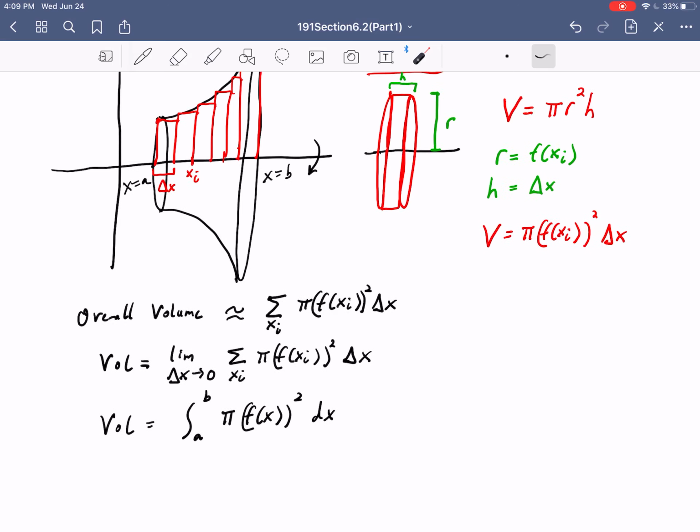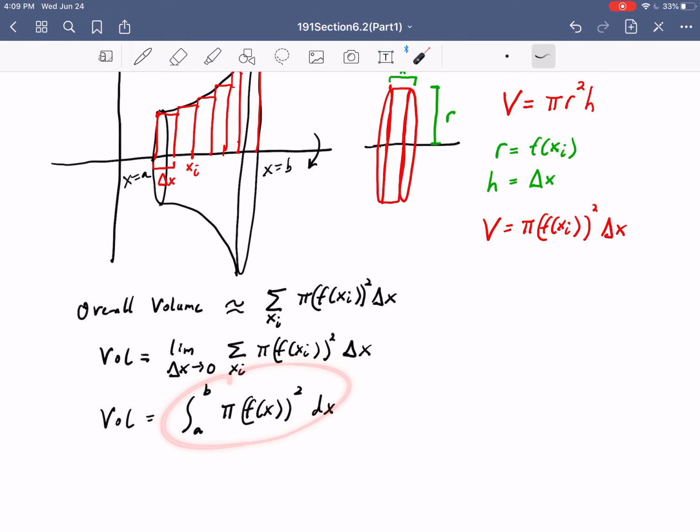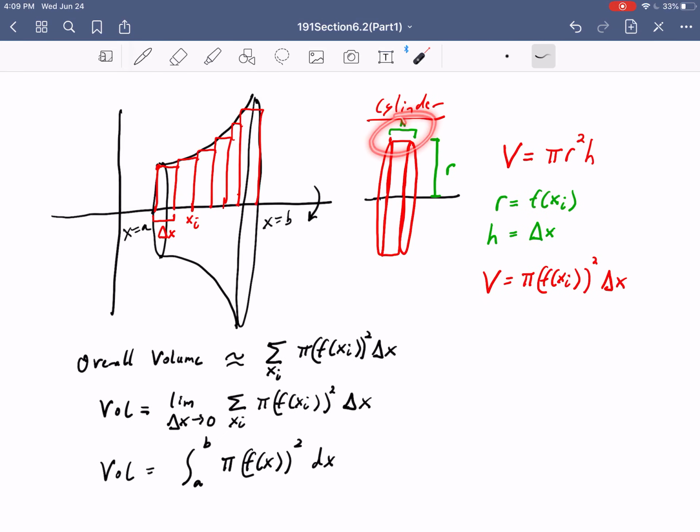It is not a coincidence that this should remind you of pi r squared, because if you imagine smushing these cylinders down to something infinitesimally thin, where that delta x has gone to 0, you're basically imagining slices of this thing that are each circles. And the area of a circle is pi r squared, and when you integrate an area, you get a volume. So there's a lot of things behind the scenes here.